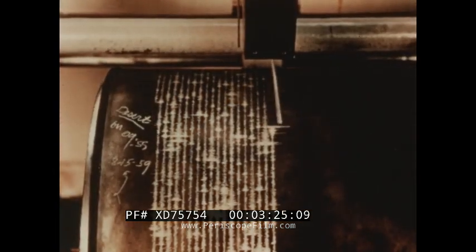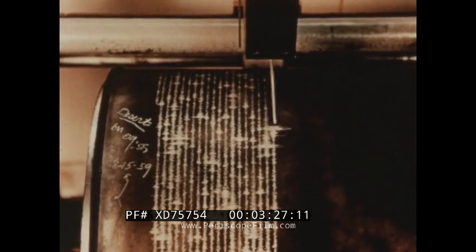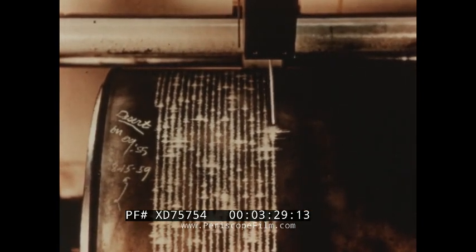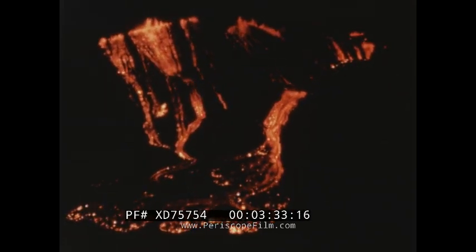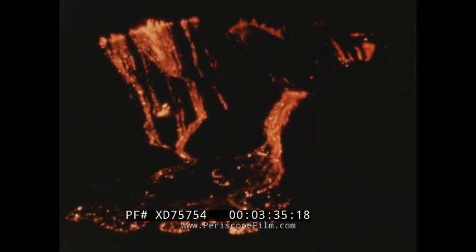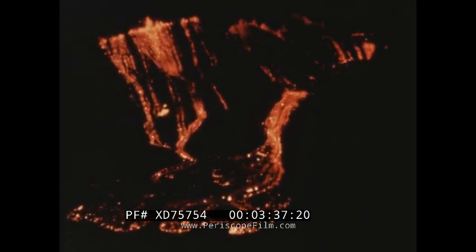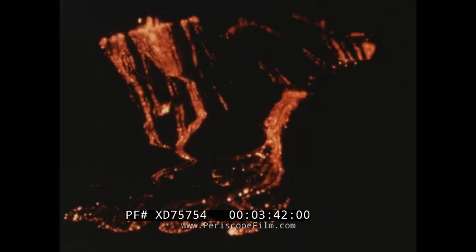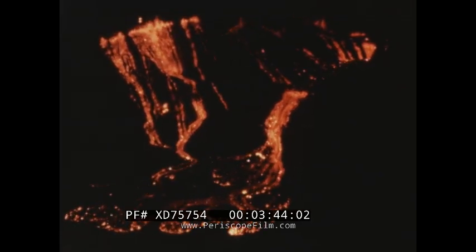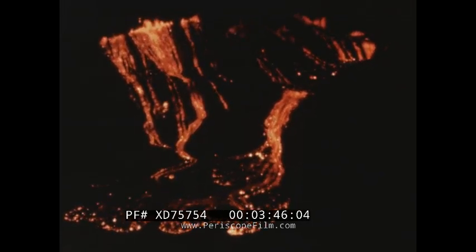For some time prior to the eruption, a seismograph nearby registered numerous small earthquakes. Then at 8:08 in the evening of November 14th, the earthquakes ceased abruptly as the summit eruption started from a half-mile-long line of fissures halfway up the south wall of the 650-foot deep crater Kilauea Iki.